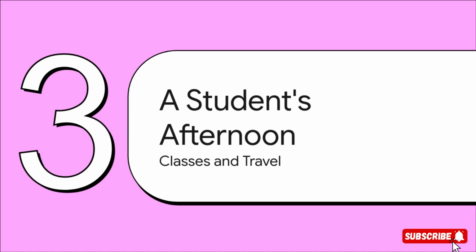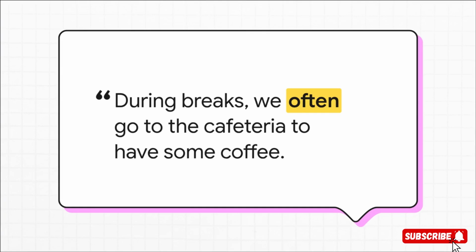All right, we've made it through the morning rush. Now we're with Emma for her afternoon at the university. This part of her day is going to introduce some really key words about how often we do things and about travel. So, during her breaks from class, Emma and her friends often go for coffee.